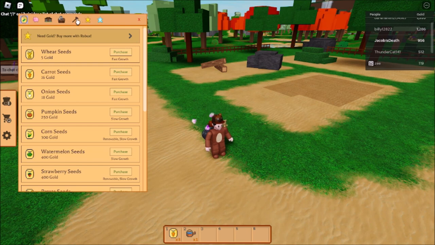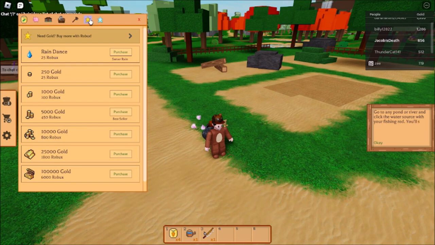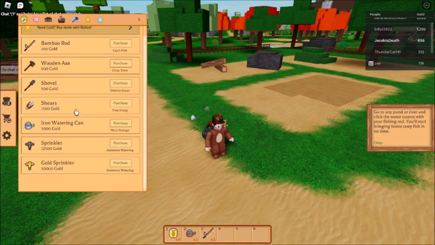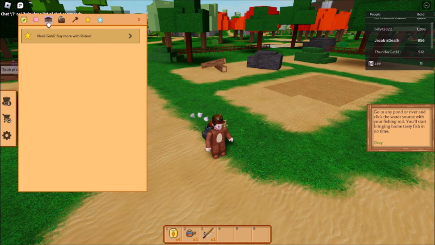It's also, I want to take a look, a bamboo rod's 100. I do want to go ahead and invest in that, so we can go do some fishing. Okay, those are Robux, and those are Robux. So we don't need to worry about looking at those at the time being. The sawmill and stuff like that. Piggly Wigglies, I see some Piggly Wigglies here. Aww. Okay, well.